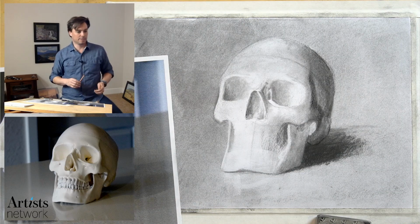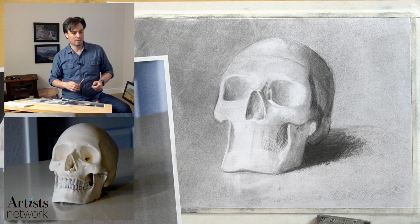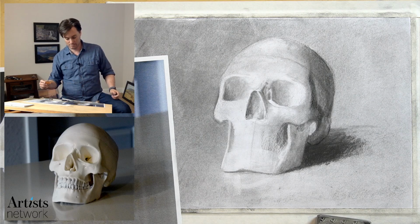Gray gradient should be extended. Use the eraser. The use of eraser limits it.